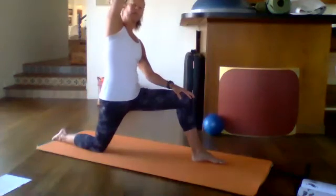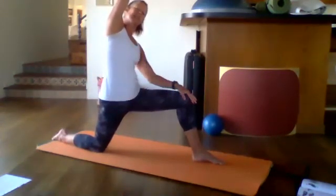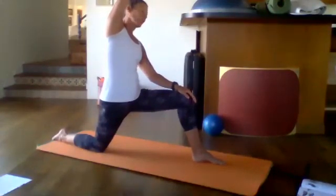So here I'm going to take it over to the side. So a side bend, and I'm pushing my right hip out to the side as I do that. I'm feeling a lot of opening now through that right hip.